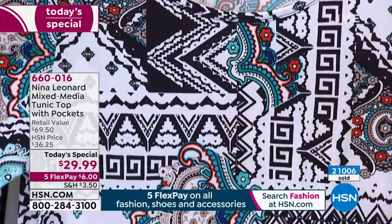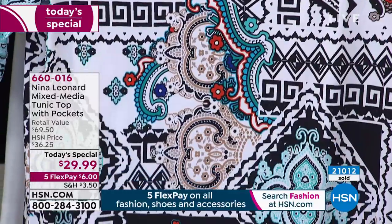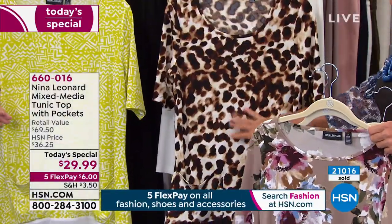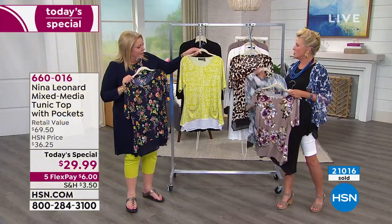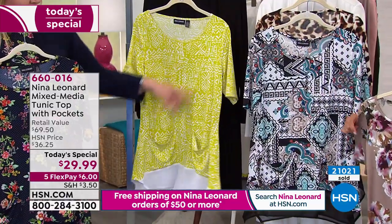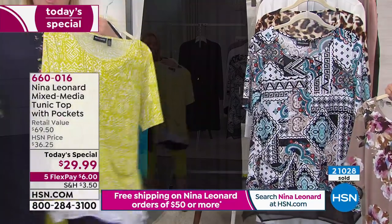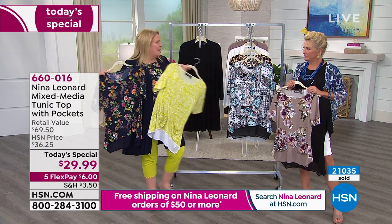And this one also has a multitude of fabulous colors to work with. So I think that's another great color option. Then, of course, we have the animal print. You can see it's got the browns, the little soft ivory background, and the black on the bottom. On your side, that is the chartreuse tribal, trimmed in the white, with beautiful vertical lines. It really makes a wonderful statement. And this, of course, matches both of the capris that we do have left, the chartreuse ones as well as the ivory ones.